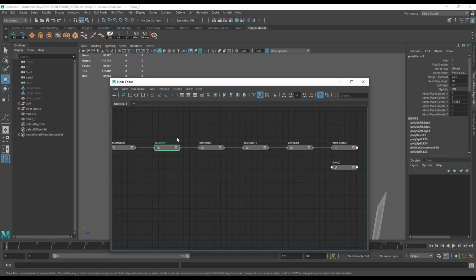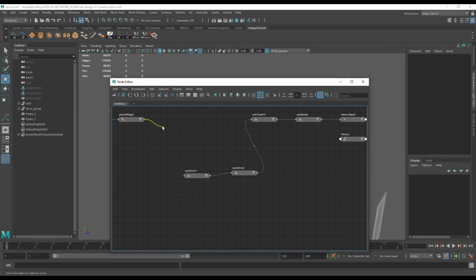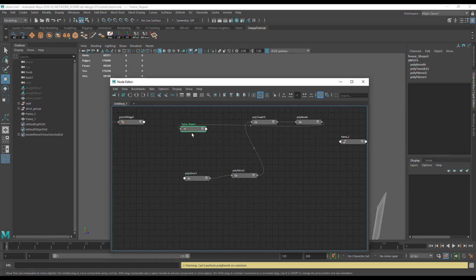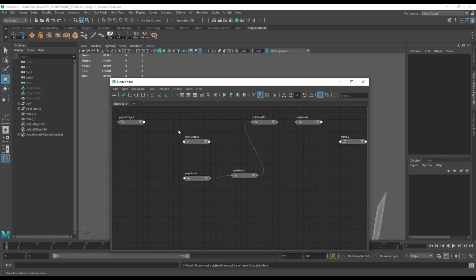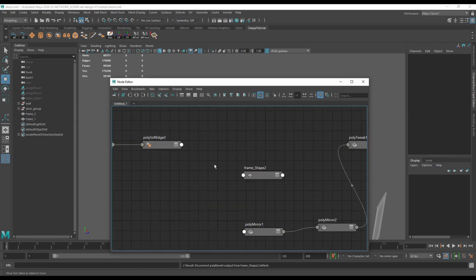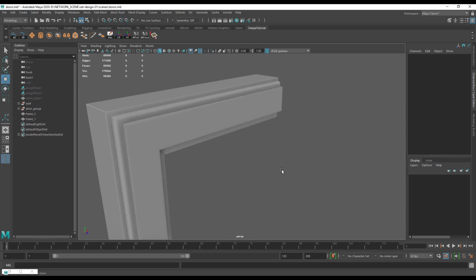So like I said, polymirror is often a culprit. So if I just pull these down here so we can see them, I'm going to unattach the whole node chain from the polymirror. And then I'm going to grab the shape, and I'm going to unattach it from this. So I've lost a mirror, a tweak, and a bevel. Then I'm going to take the output, and I'm going to plug it into the in mesh of the frame shape, and my frame is back.